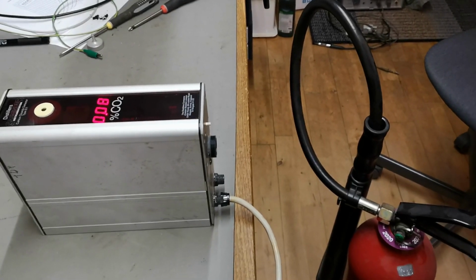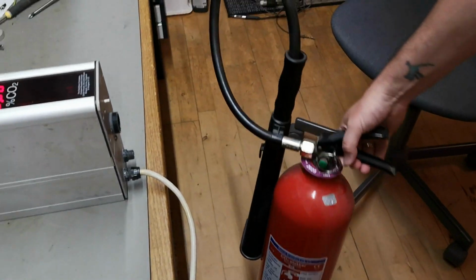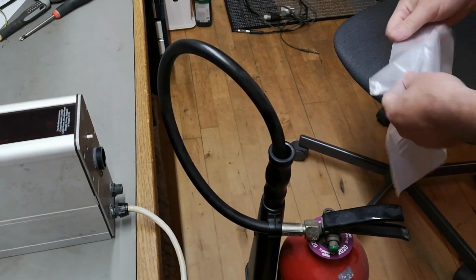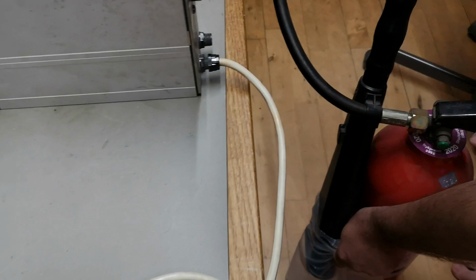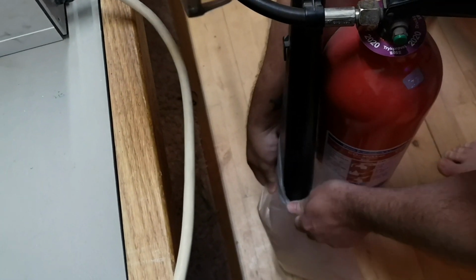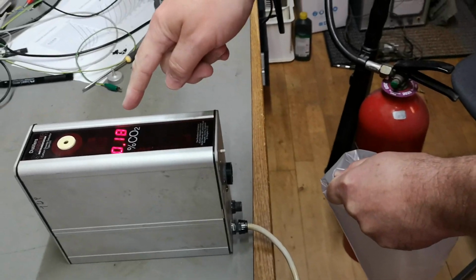So here's the idea to test the CO2 alarm. Look what I found. A fire extinguisher, and that one is CO2. So I bet I can just pull this safety thingy, and let's see if we can grab a little bit. So now this bag is full of CO2, right? At least that is what I think. Oh, even look at that.